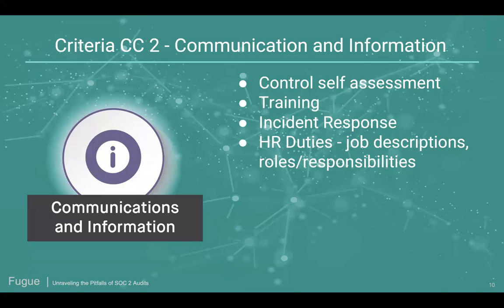The next common criteria that I'll be reviewing is around communication and information. And this is really around how you communicate information internally and externally. And to reiterate, there's a lot of overlap between common criteria and one. The examples that I'm about to give should sound familiar, as they were included in the previous slide. So this includes, again, just internal audit, security awareness training upon hire, but also performing security training annually. So it's not just a one-time thing and it's done. You want to be continually making sure your employees understand and know different security best practices.